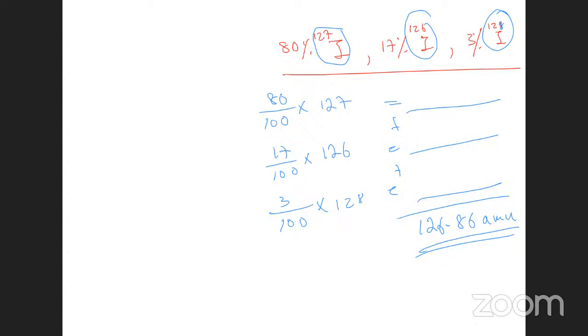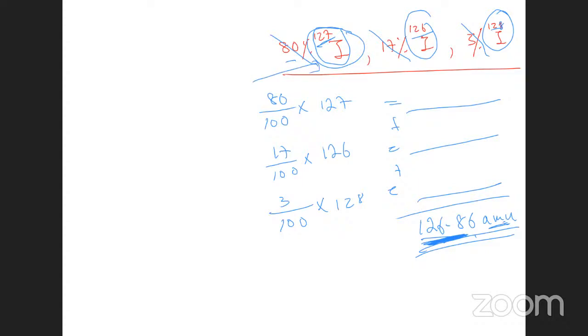But suppose these values are not given. Let me cross it out with blue color. So suppose you don't have these things. Then if they ask which one is more abundant, because you don't know it yet, you just see the difference between 126.86, which is the average atomic mass. Atomic mass unit is the unit given here. Then the difference between 127 and 126.86, 126 and 126.86, 128 and 126.86. You will see that the smallest difference is in iodine 127. So that is the most abundant isotope. Okay, that's how you calculate.